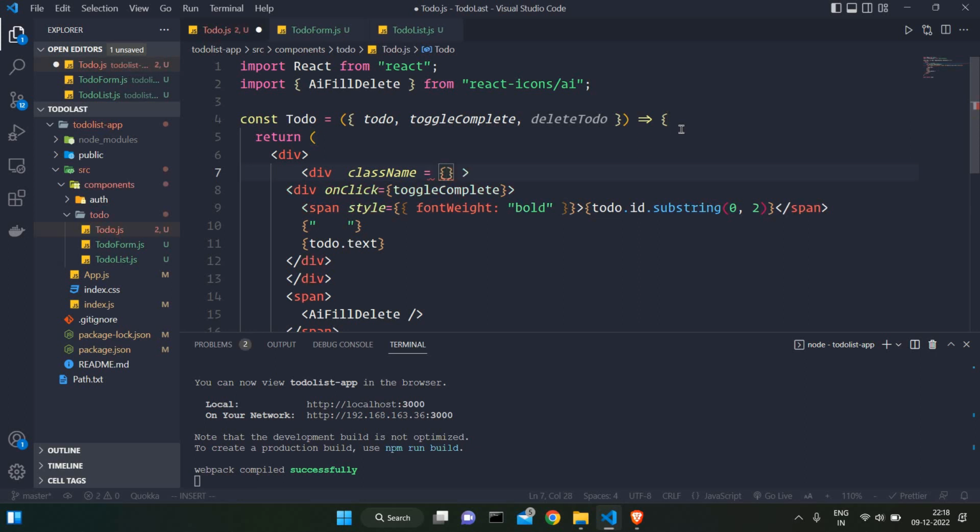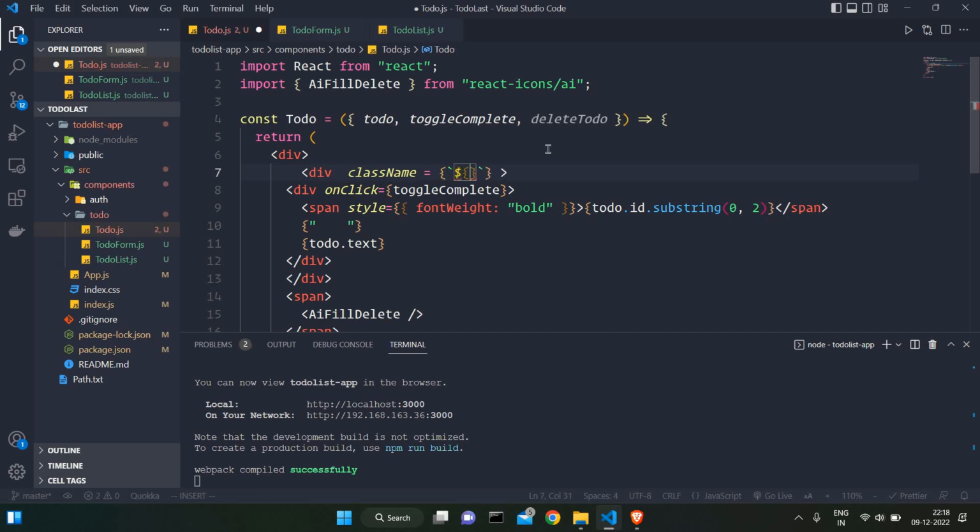I am going to use it like this. As we have passed our toggleComplete function, when we toggle that todo, the styling of that todo should change. So here we will use quotes and then our property.